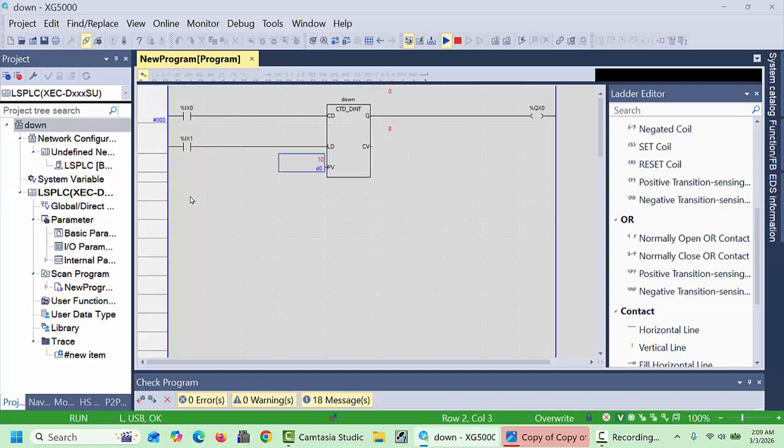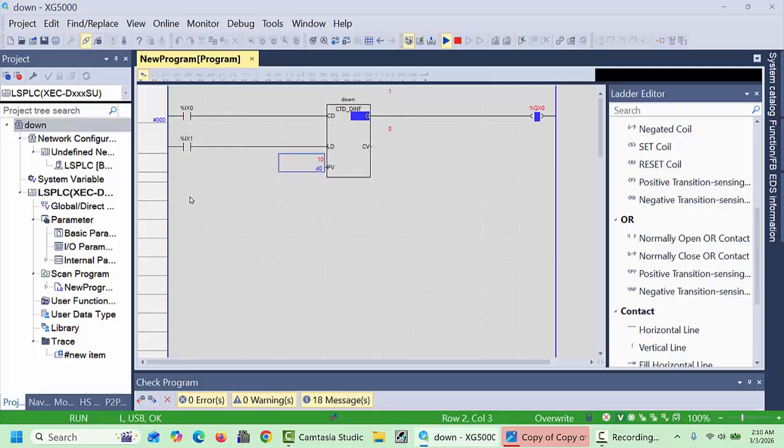Now once more you have to reset your counter, and you can see the value 10 is stored in the counter. As I start the signals, you can see this value decreasing. When I press the signal at IX0, 9, 8, 7, 6, 5, 4, 3, 2, 1, and as this becomes 0, our output will be on.